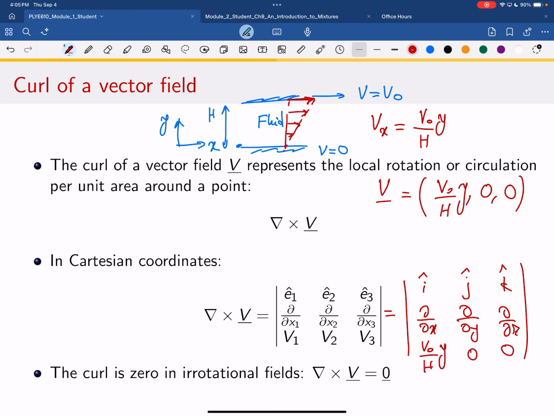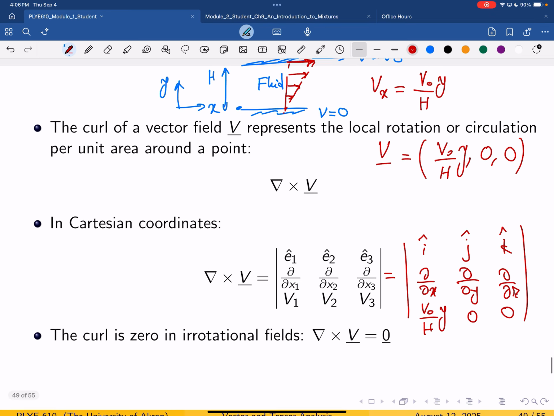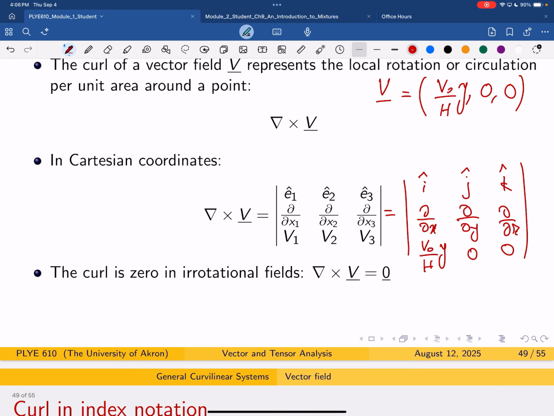The i component is going to be 0. Just the j component. What is the j component going to be? Okay, let me write this. How many of you know how to calculate determinants here? Most of you. Okay, let me write it here. Usually what we do is expand the determinant. We will talk about it in the matrix. There will be no i, j component, only the k component. We are going to expand it with respect to the i, j component.